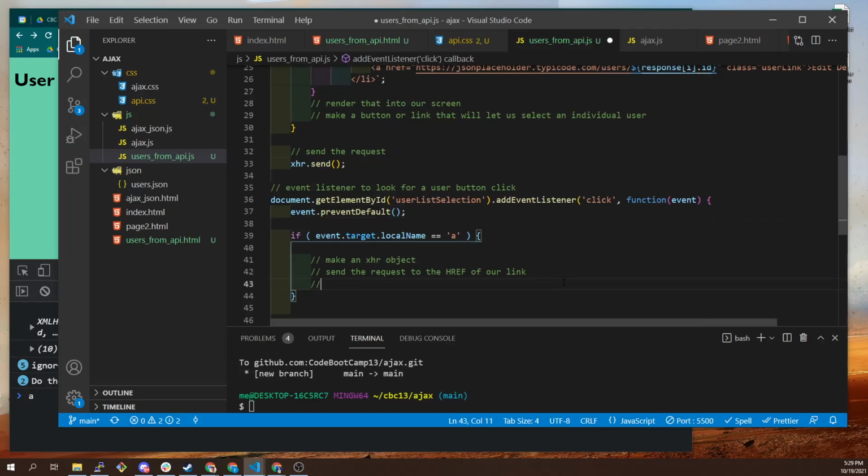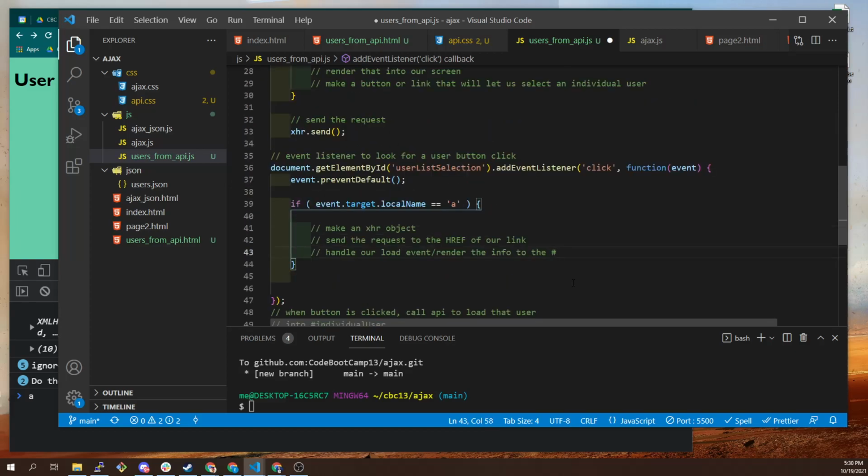And then we need to handle our load event, render the info to the, what is this called? Individual user element, and then send the request. Right? So same flow as before.